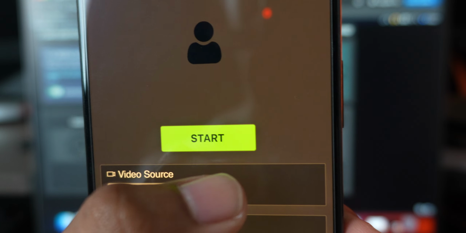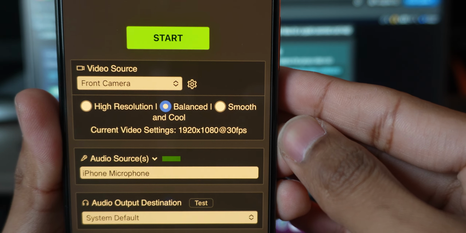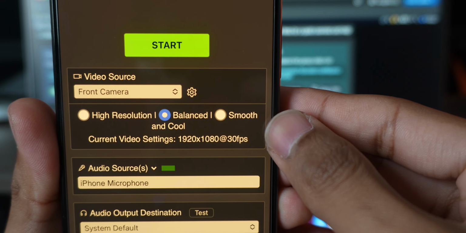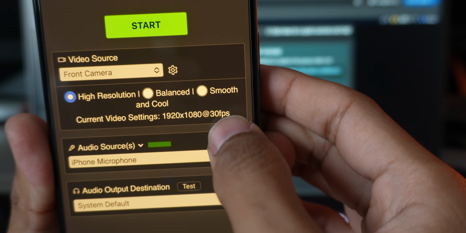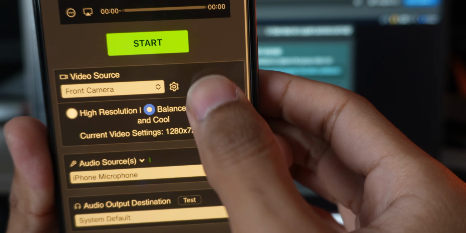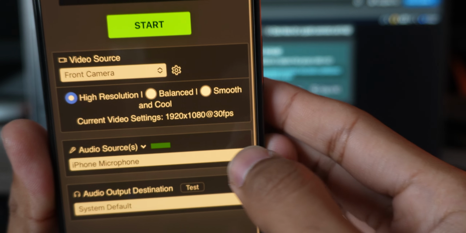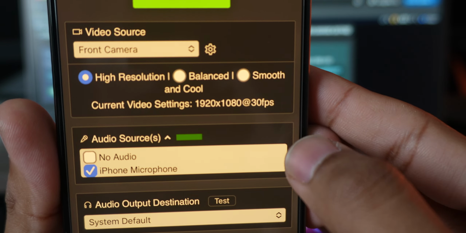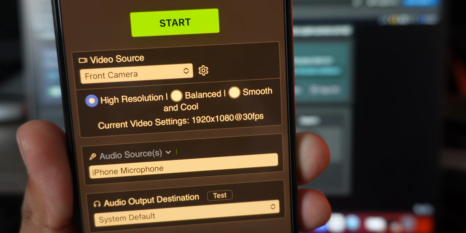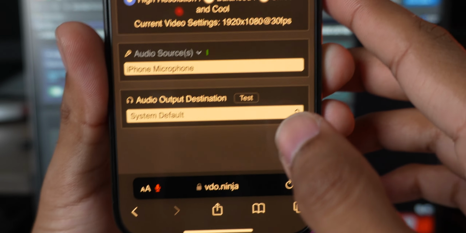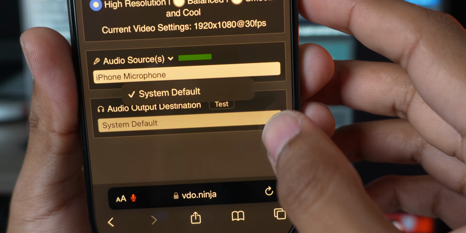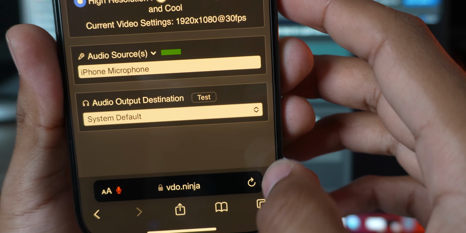You also have settings right here to be able to have high resolution, balance, or smooth and cool. So right there it says 1920 by 1080, 30 FPS, which is what we want. And then you have balance, which is 20. Now we have the option to do the iPhone microphone right there. You could do that or you don't have to. Once again, if you already have a microphone or a lavalier microphone, you don't have to check this off. But if you're doing like a multi-cam person, then I would recommend having different versions. You also have audio output resolution, which by default is just the speakerphone. Now we can press start.